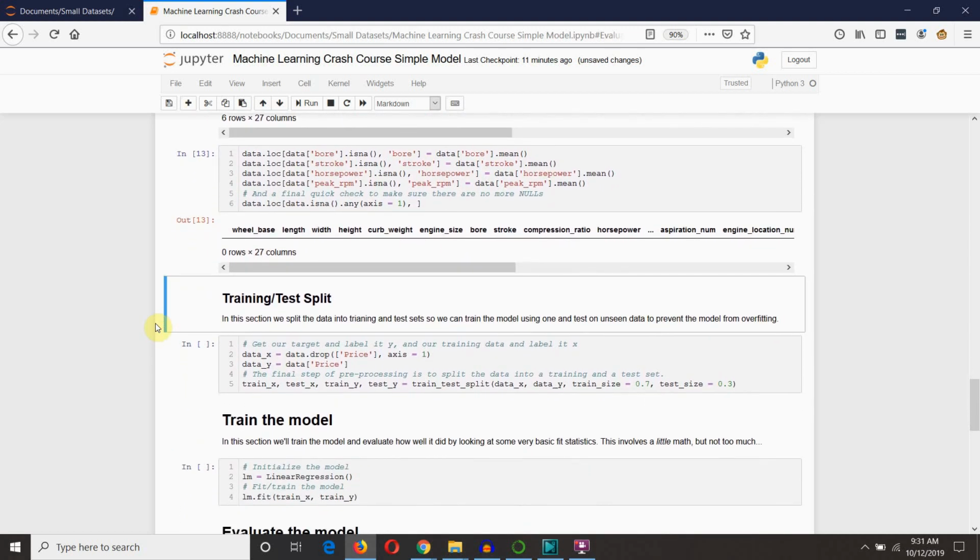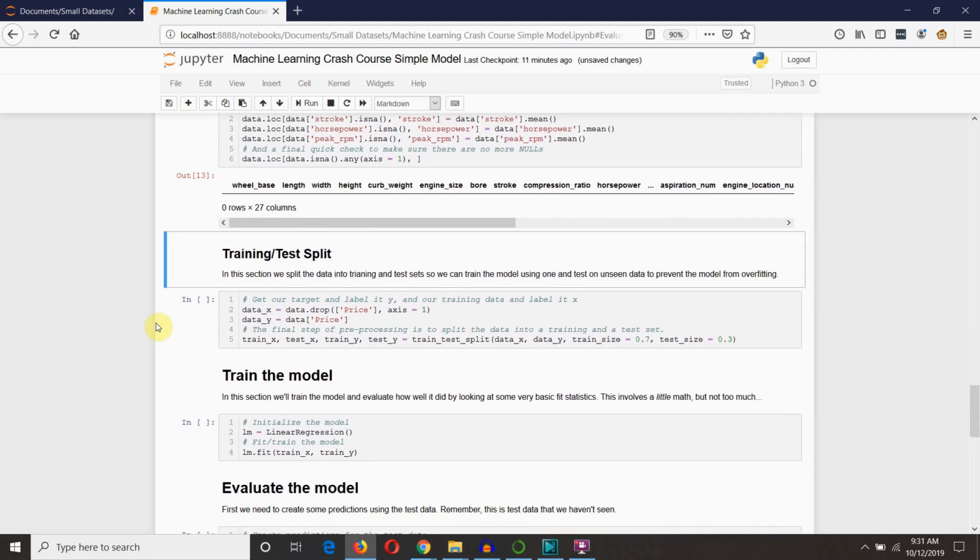And the final part of pre-processing, as we talked about, is this training and testing split. So we're actually going to do two things in this section. We're going to split our data into the data that we're going to use to predict and the target. So right here in this line, data X is all of our independent variables.